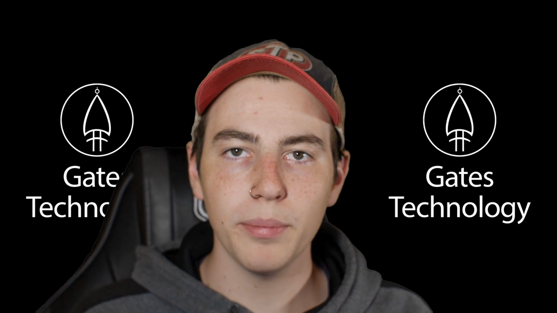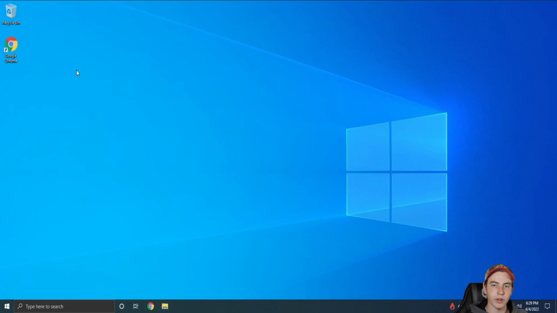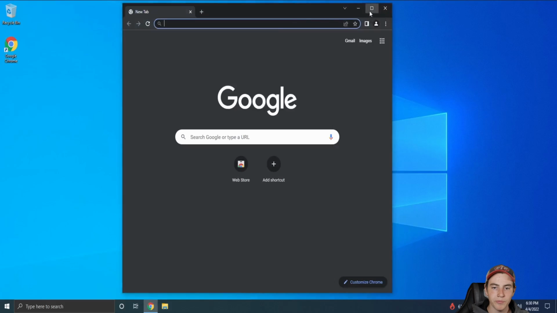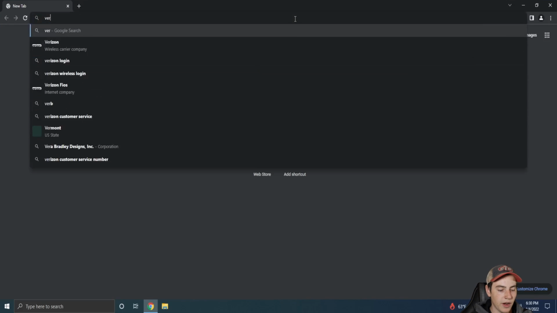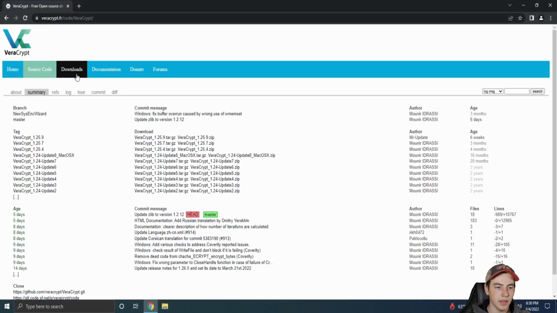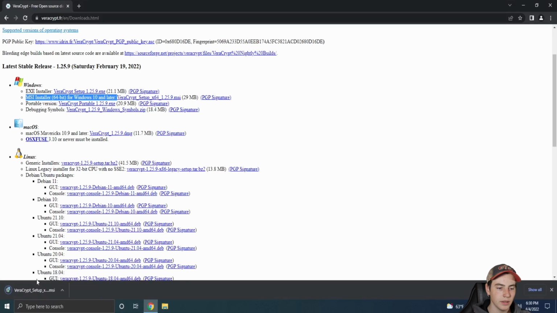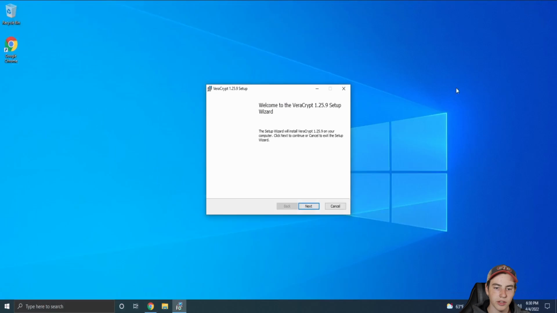First up is Windows 10 Home, and that's what most people should be using. Now, the first thing you're going to want to do when you're on Windows 10 Home is open up your internet browser of choice. I'm using Chrome, and go type in VeraCrypt. Now, I have the link for this in the description, but it should be veracrypt.fr as the domain. And then under downloads, click on MSI installer, so the second option under where it says Windows, and then download that. And then open it, and now you can close out of your browser.